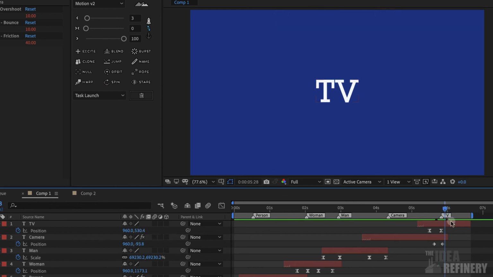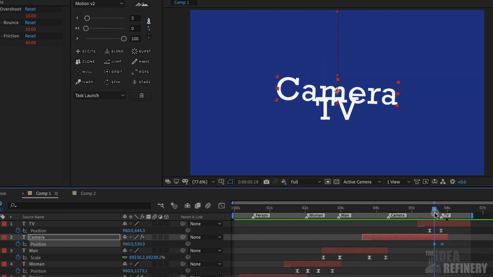Now, as far as the easing that I'm going to put on that, I want it to exit really quickly. So that again is going to be an ease out, meaning easing at the end of its animation. So with these two keyframes selected, I'm going to press the ease out slider here once, and that will get that word off the screen very quickly. Let's see what that looks like.